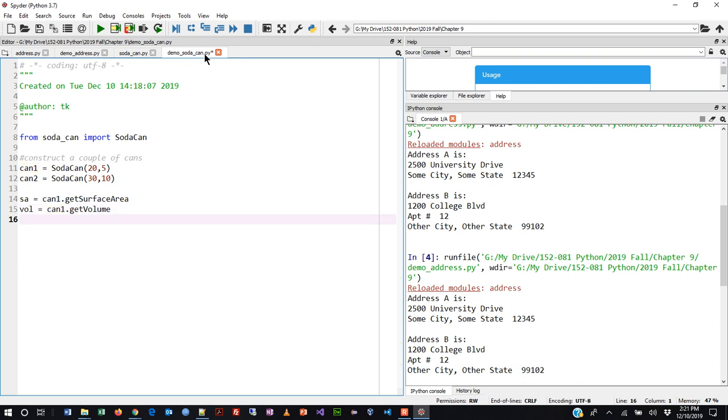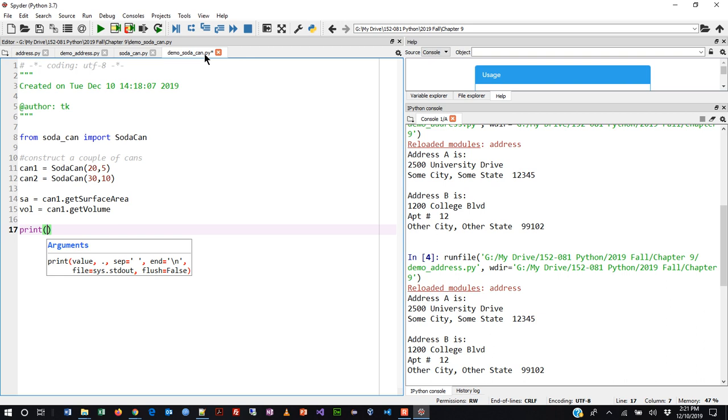And then let's write a print thing and just say, in plain text, can one's surface area is, and then what else are we putting in there?